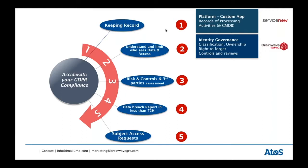Then to go beyond, on the third part, we can take up the GRC suite within ServiceNow, that is governance and risk control, to make sure you can apply policies such as GDPR and ensure that all your projects and services that you deliver can comply with the GDPR. Another suite, which is security operations, can ensure that all data breaches on your systems are monitored and supervised within ServiceNow. Make sure that you follow up and take actions on any incidents or any of these data breaches. And thanks to the workflow engine, ensure that you can communicate and push notifications to the people that have to report the data breach within the 72 hours.